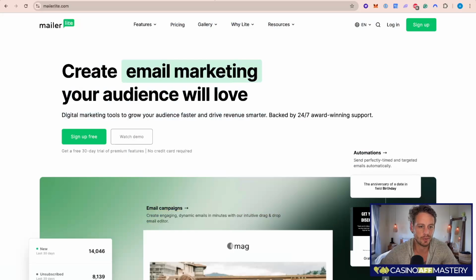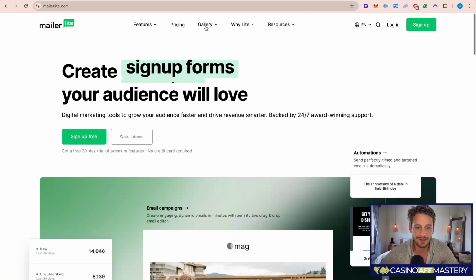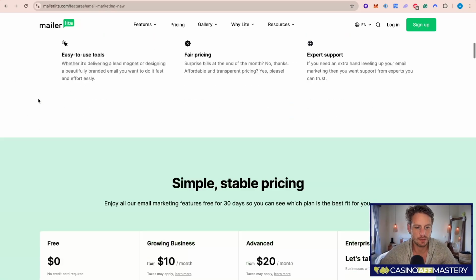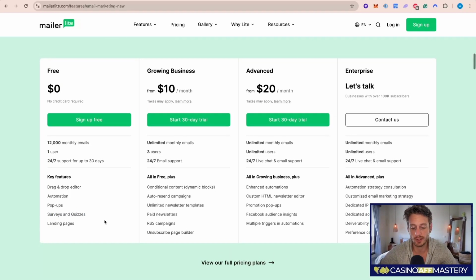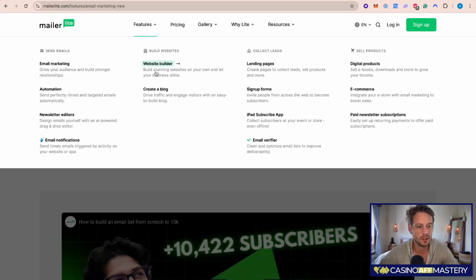I got a suggestion from someone else using MailerLite, and it feels like this one has a bit more stuff integrated already. So let's see here. They have advanced email marketing tools. You can, for example, use the free one and you get drag and drop editors, automations, pop-up tools, surveys and quizzes. I haven't tried this one, but I just got it suggested that this one might also be pretty good, so you can check it out if you want. They have these email marketing tools, they also have the automations. They probably have a lot of things here, but I think that these are the most important ones, the email marketing and automation.